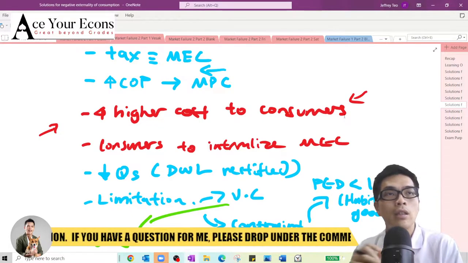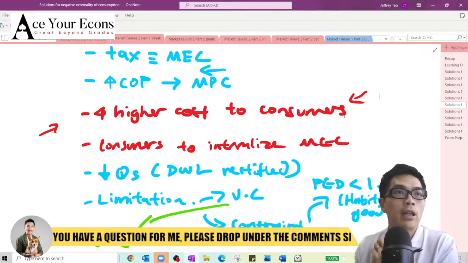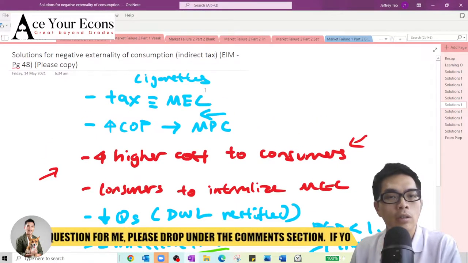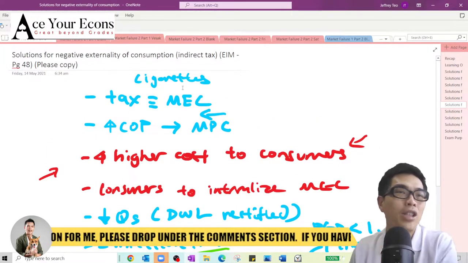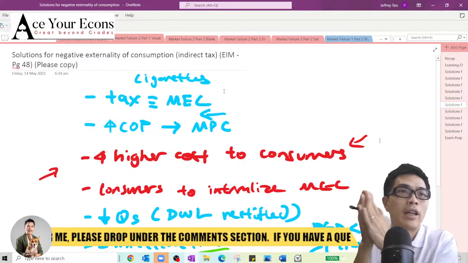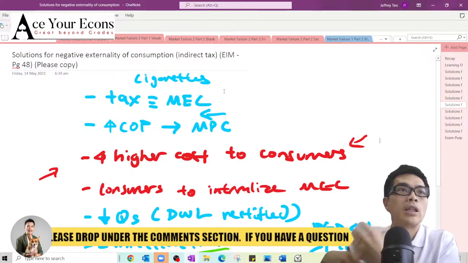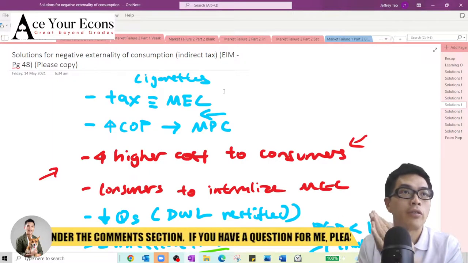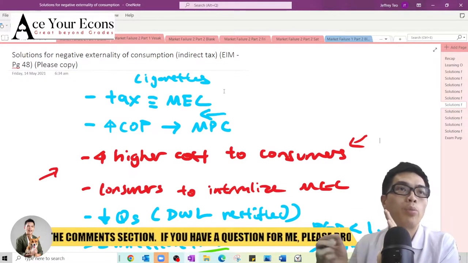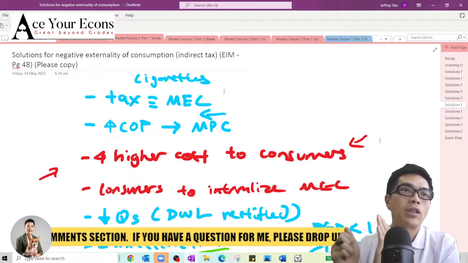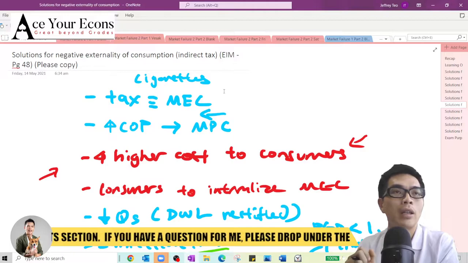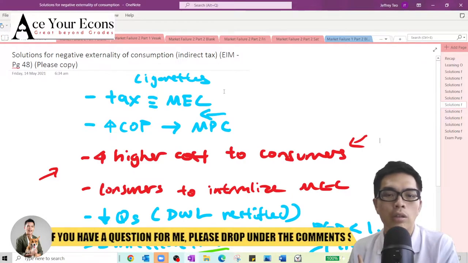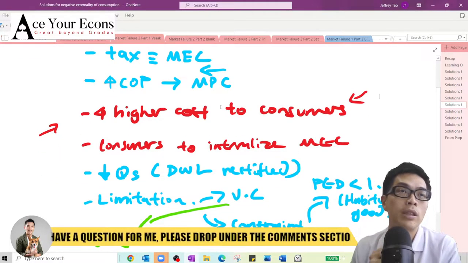Okay, so you can see that if we want to hold plastic bag users accountable, then a tax equivalent to the external cost will be imposed. The example I used was cigarettes, but it can change to a plastic bag. This will drive up the production cost of plastic bags, and this will cause your MPC curve to shift to the left. And remember to include producers here. Producers will have to pass off the higher cost to consumers in the form of higher plastic bag costs, and consumers internalize the marginal external cost. So the key phrase here is consumers internalize the marginal external cost.